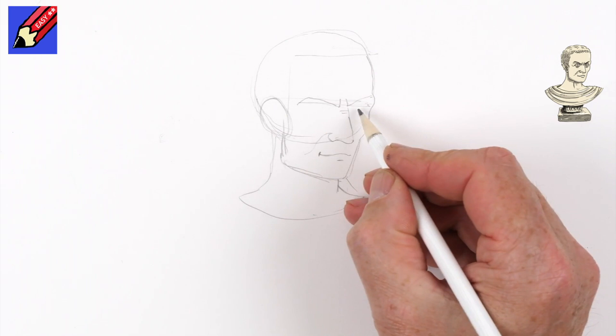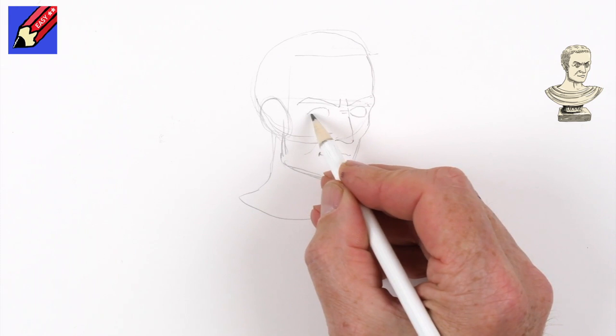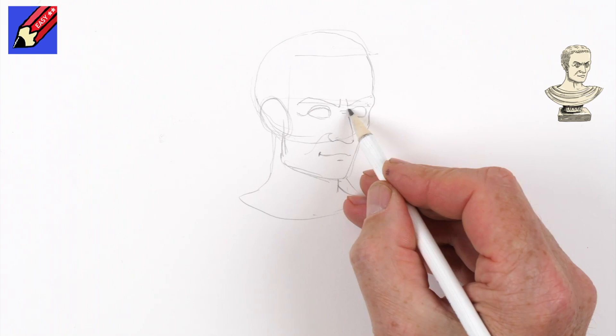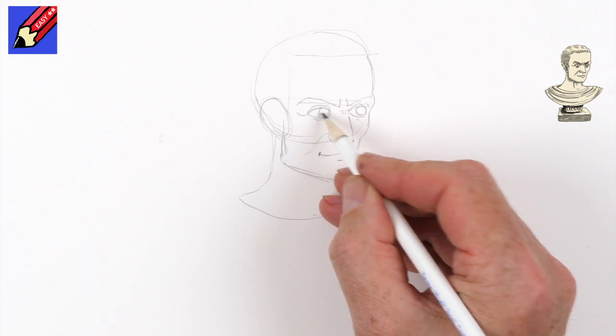So here we're going to draw kind of an almond shape — it's more pointed at this end and rounder at that end, and similarly at this end. So that will come sort of like that, maybe a bit bigger, and that's going to come around and underneath. Then we want a bit above, and again we want a bit above there. Line below, and I'm just not quite sure whether to have the eyeballs in, but if they are you want to have the tops cut off like that.